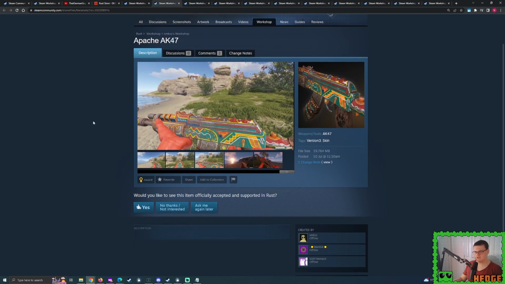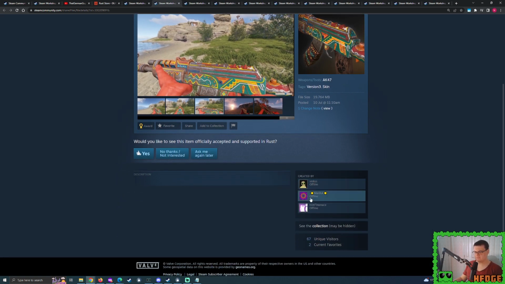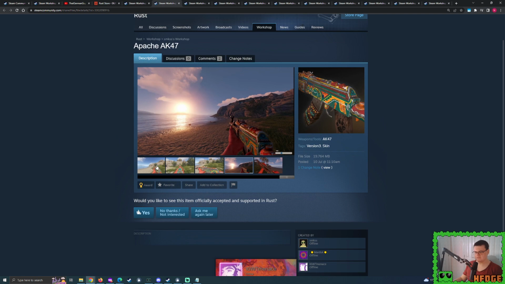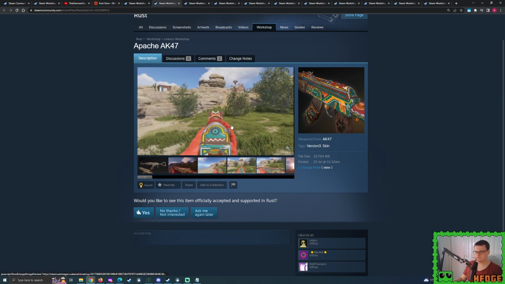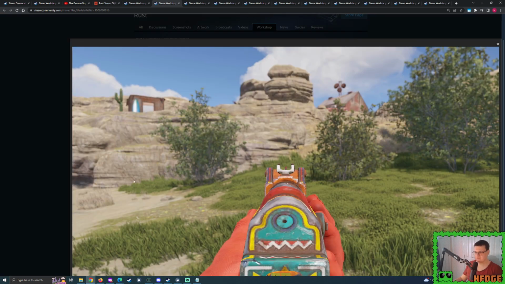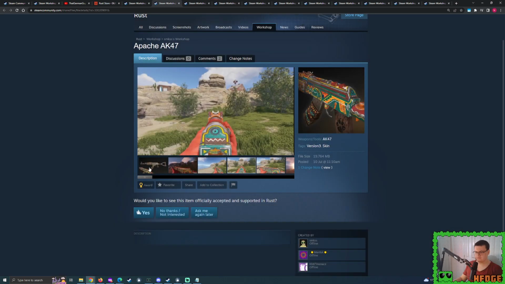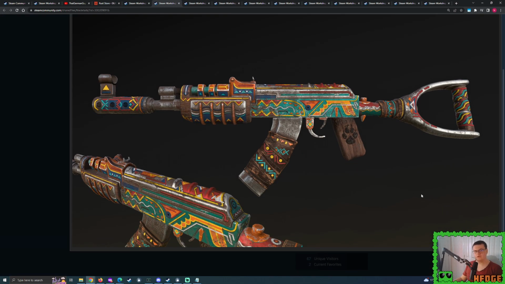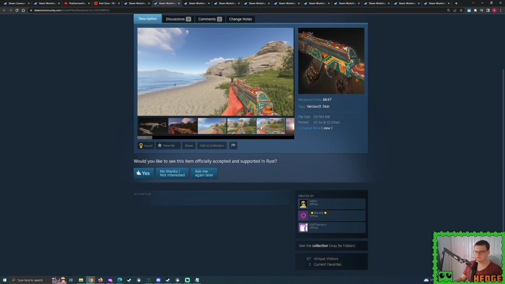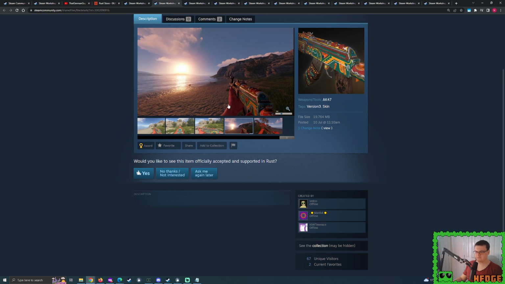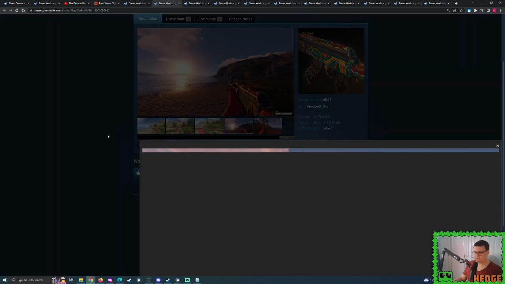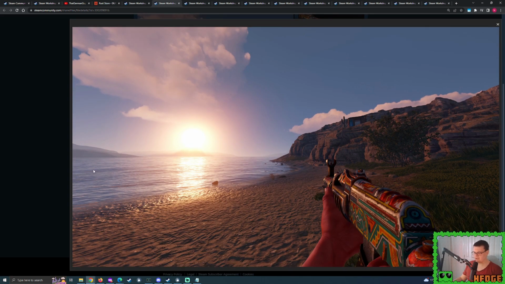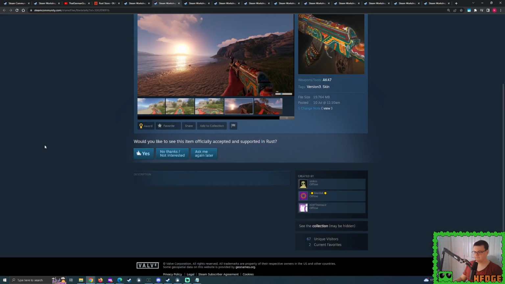Then we got the Apache AK-47 made by SMKSS, Marduk, and IGWT Menace. Aim down the sight. What do we see? It's a red tip. Spectacular. So, yeah, very colourful. Nice zany design. Do you like what you see? Please consider giving it a vote. Yes or no? What do you think? Would you like to see something like this potentially being accepted? It is a very nice design, and we shall see if it gets accepted.